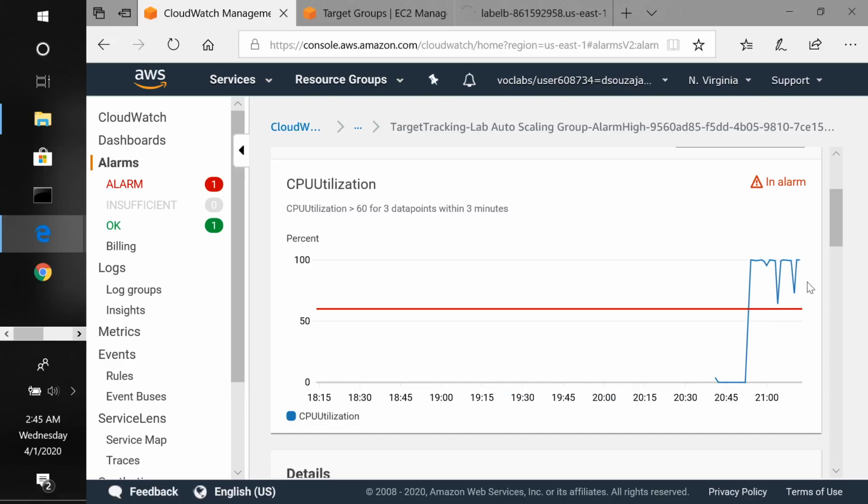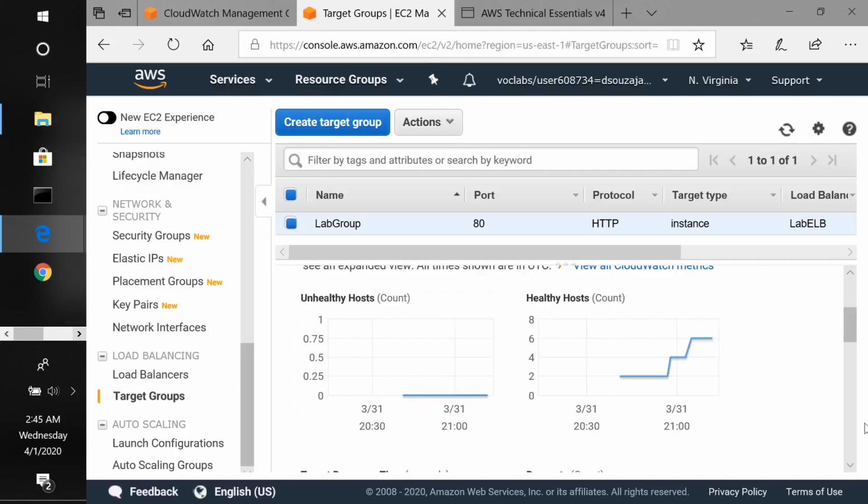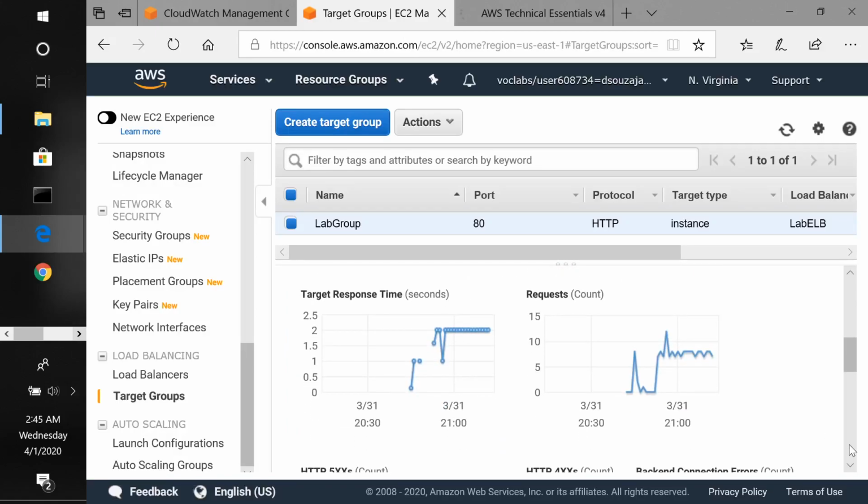So this is how you can track. You can look at the metrics and decide.